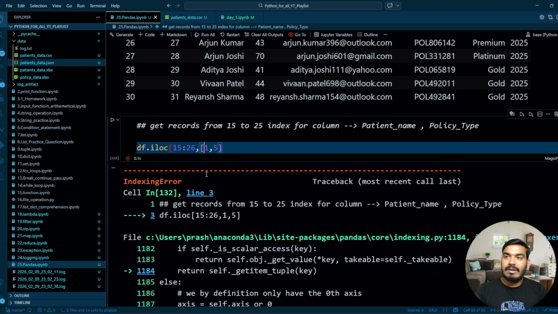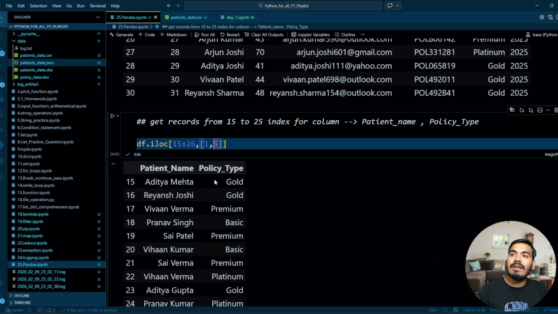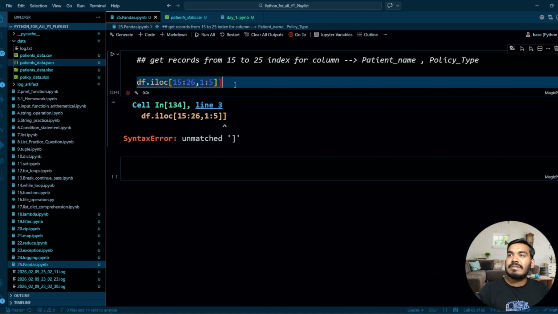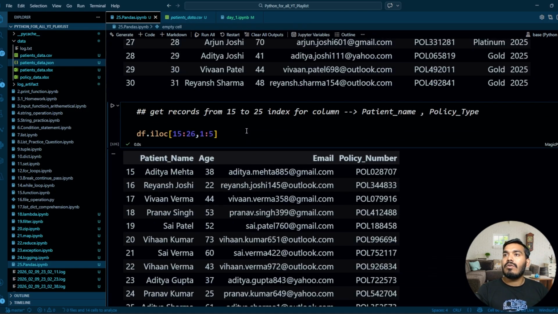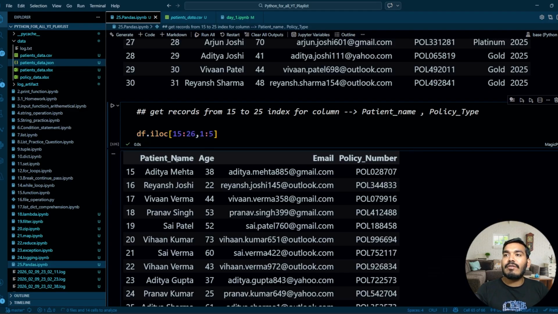That's right. So let's pass this into one list. So this is for your columns and this is for your rows. Why have I passed it into a list? Because if I write 1 colon 5, it means that I want all the data from 1 to 5.